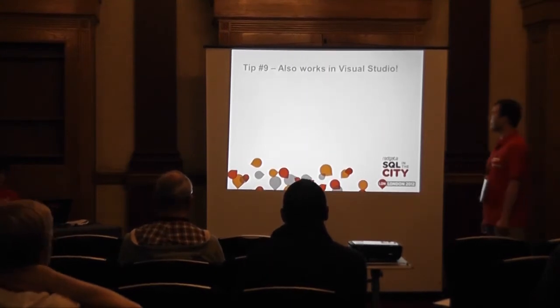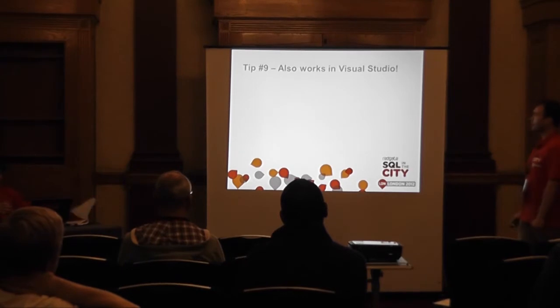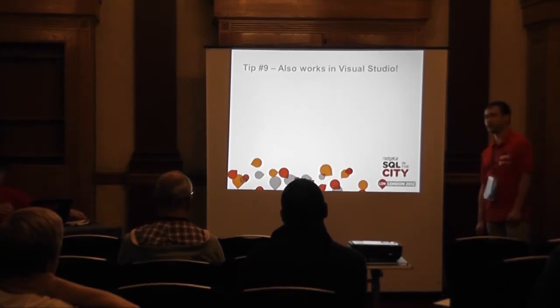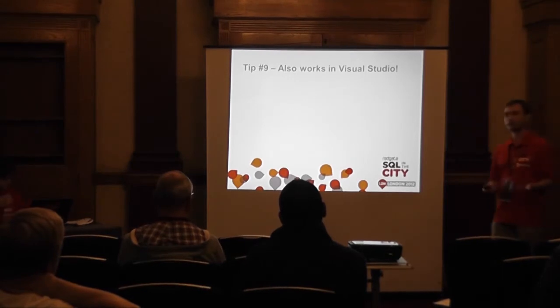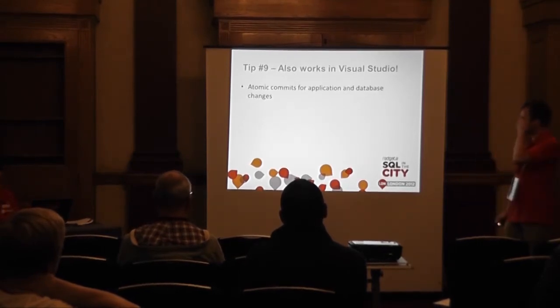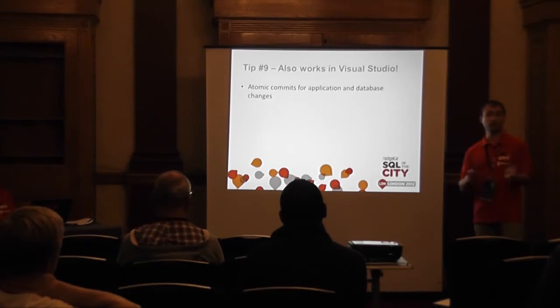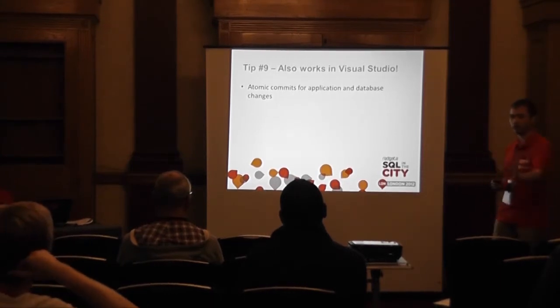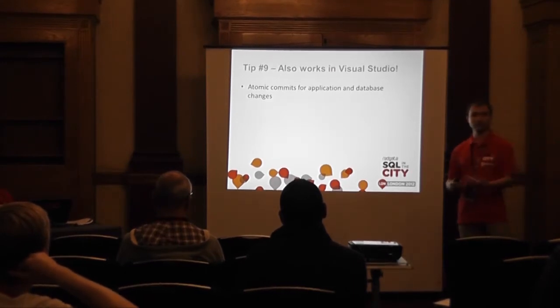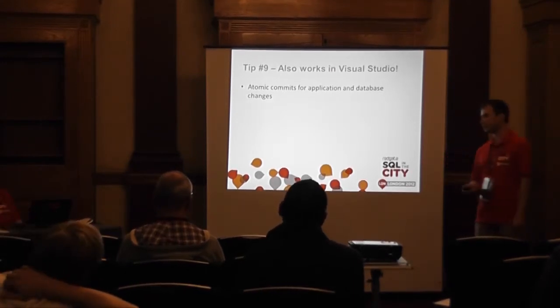Tip number 9. This works in Visual Studio as well. You've demonstrated SQL Source Control, we've made a change, and that kicks off continuous integration. What if you want to commit changes atomically between your application and database? You've got some application changes that rely on a database change, and you haven't committed them yet, and you know that if you commit one, it's going to fail your build because the other change hasn't gone in yet, so you need to commit them together.